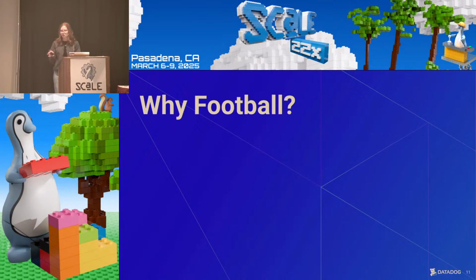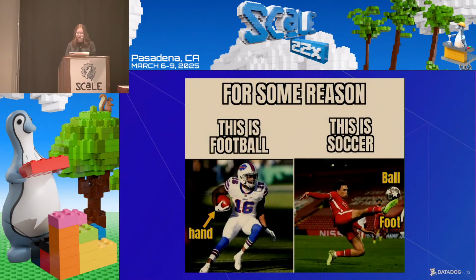So now, why football? Do we have any football fans in the audience? Okay, that's good to know. Often, security is scary. It's gate-kept, it's not often accessible, and my hope is to change that, especially by relating security to a popular sport, a popular pastime, and I hope that it becomes more relatable. Just in general, I tend to relate a lot back to football. And I do want to clarify, we're talking about American football, not soccer.